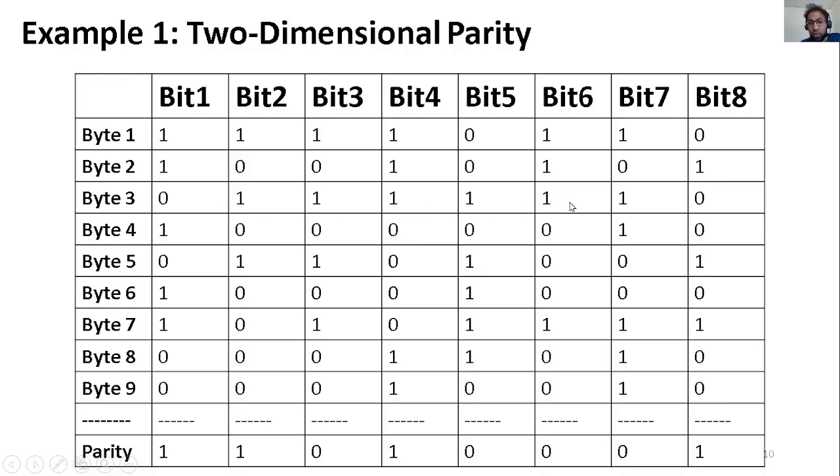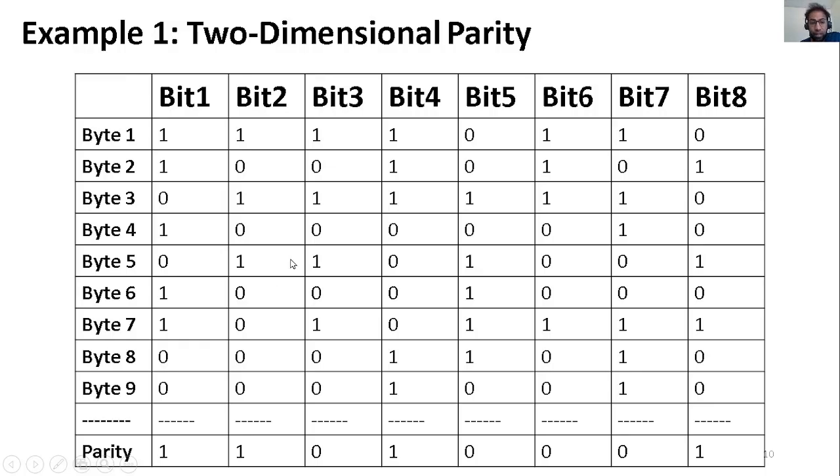How many values are there? The parity bit added is 0. So there are already 6 ones. So obviously the number of ones is already even, so it is 0. And in byte 4, there are 2 ones. So the number of ones is even, so we add the parity bit as 0.